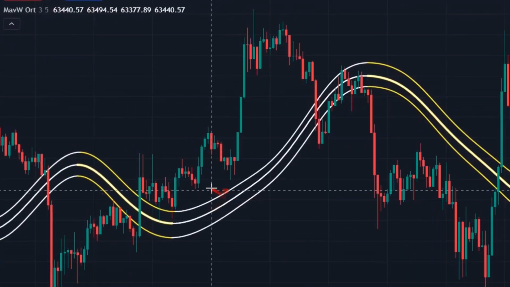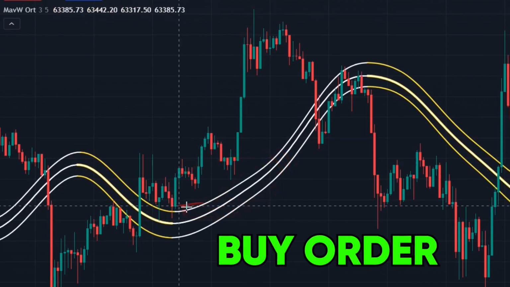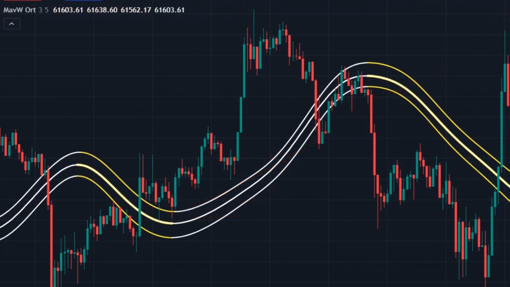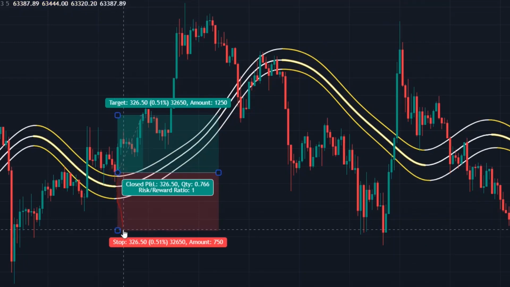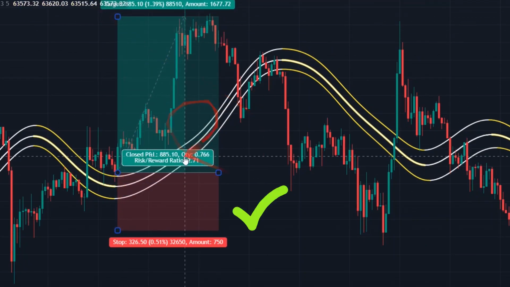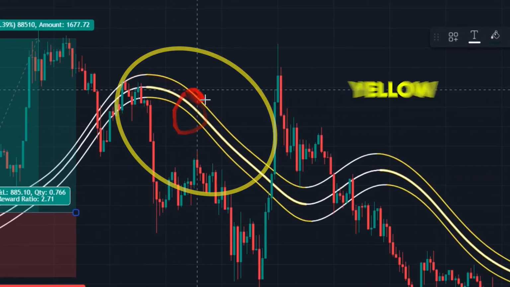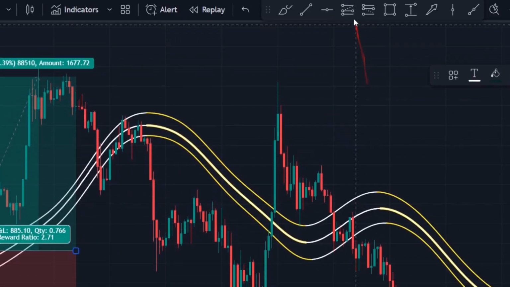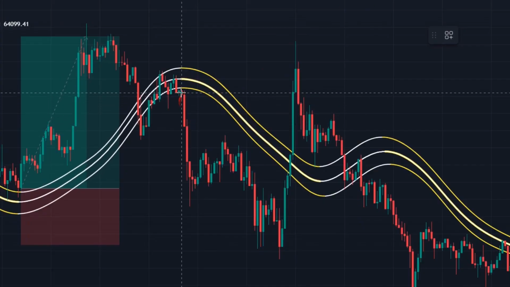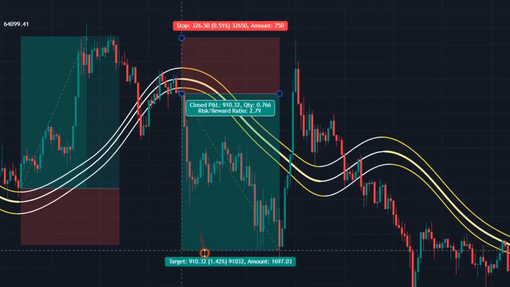When all 3 lines turn white, it indicates that you can open your buy orders in these points and look for good profits in these points. And on the contrary, when these 3 lines turn yellow, you should realize that you should look for sell orders at these points so that you can get profits and not lose.